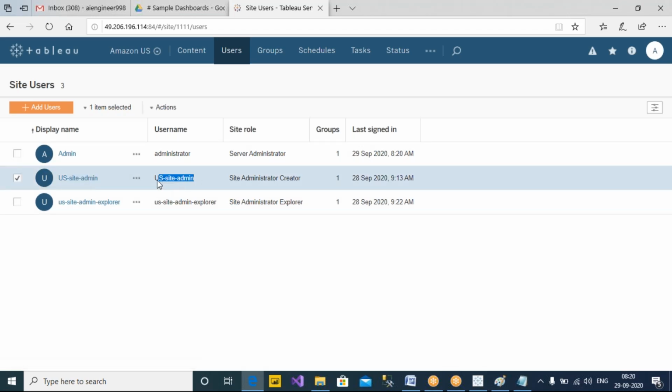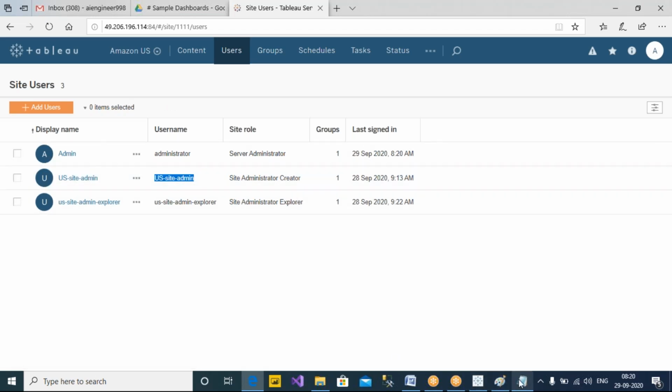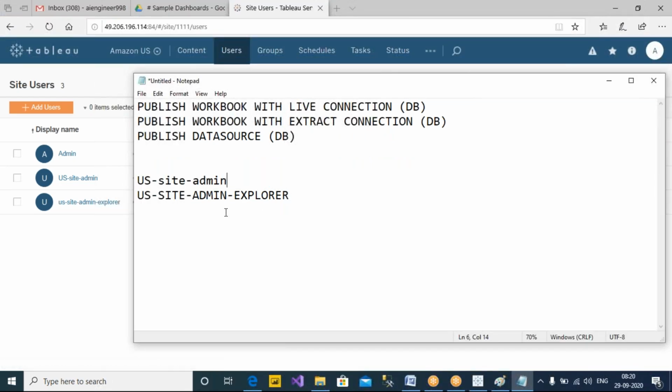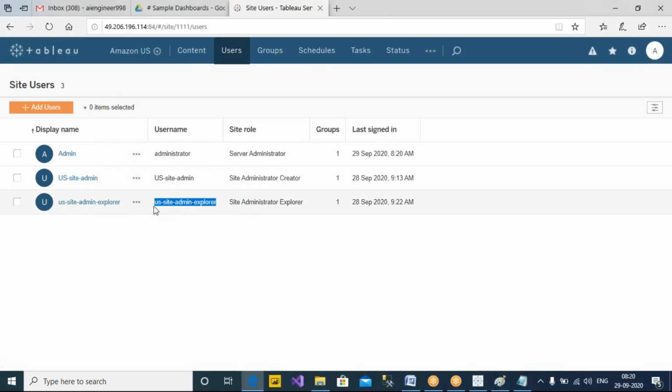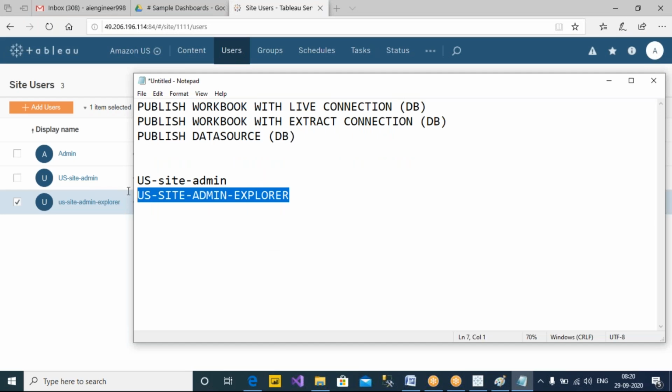So US site admin, and admin explorer. I don't want to use administrator. I want to use these logins.